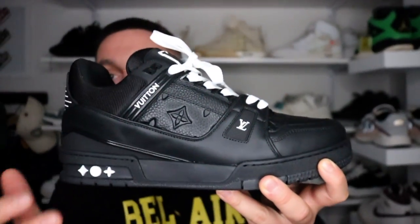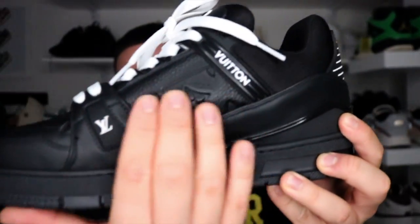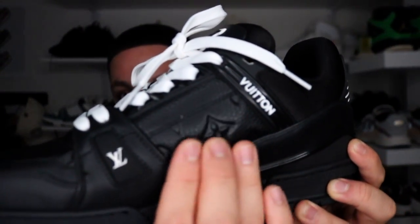Got the triple blacks right here, man. These are so clean. They actually came out in a pack as well. There was a baby blue colorway, almost a pastel blue, and there was a yellow goldish colorway as well. But these are my favorite in my opinion, just because they're so versatile and they will go with pretty much any outfit that you have, and you guys cannot go wrong with these. Come on, this is like black Air Force One energy, but in designer fashion. You cannot deny that. The engraving type feeling as well, guys.